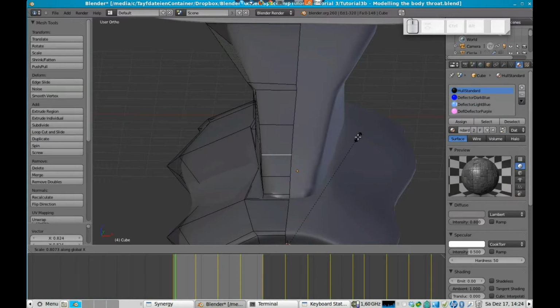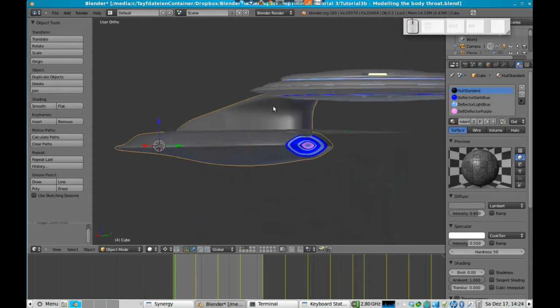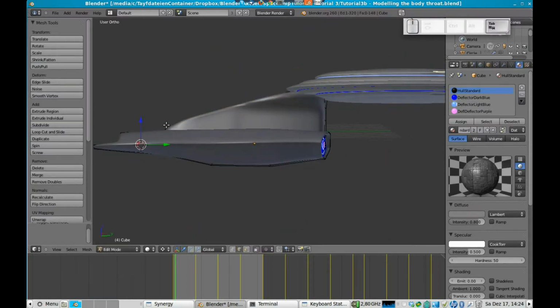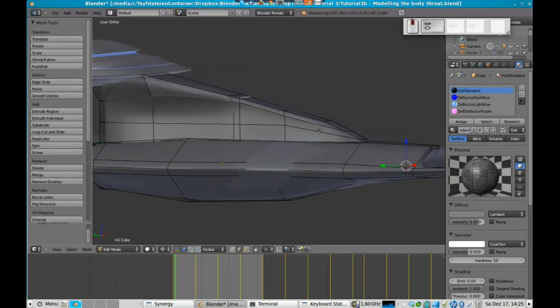Okay. Yes. So let's take those both edges and move them closer to this one. So let's Ctrl Z. Okay.